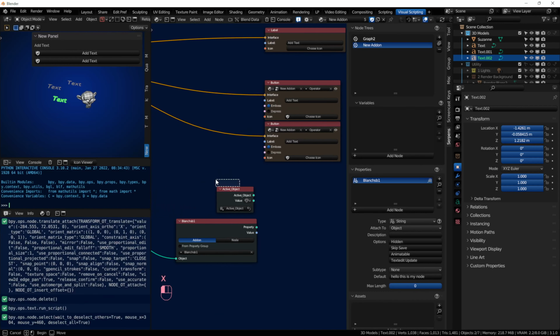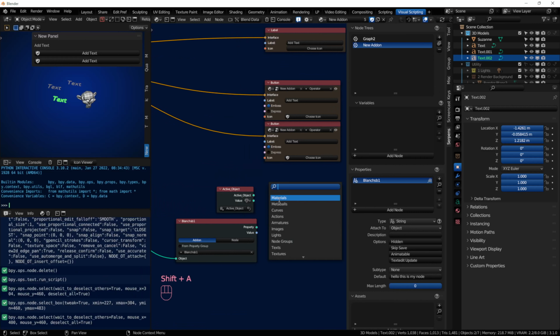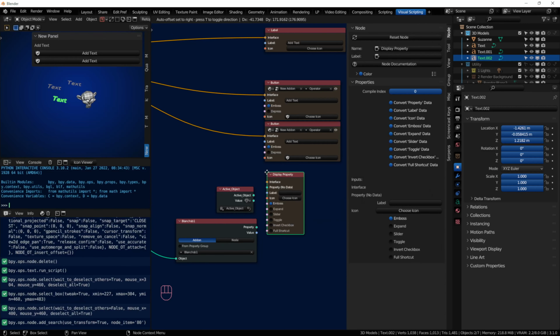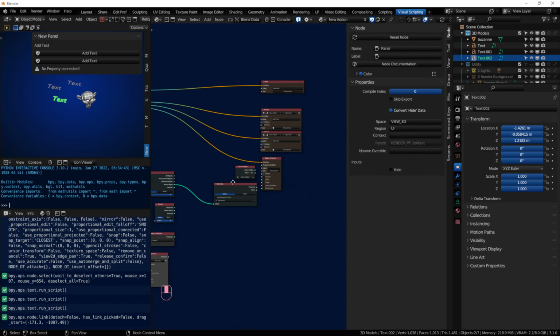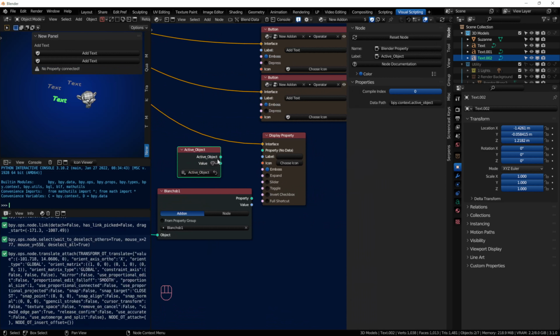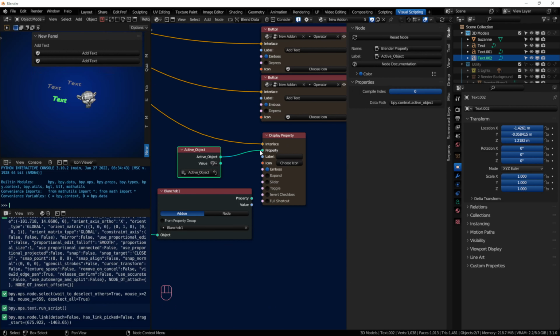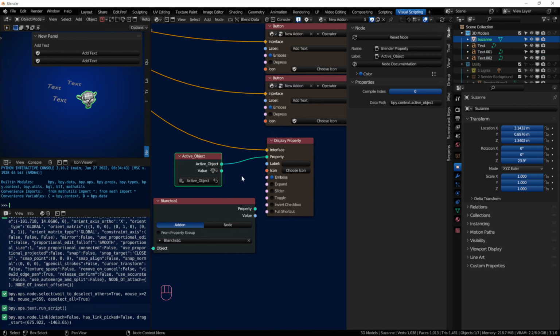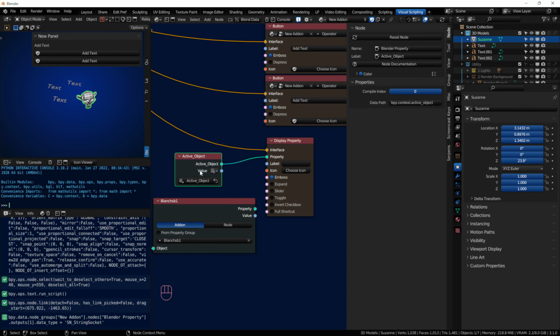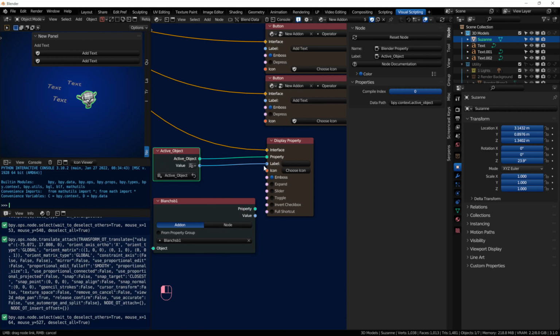This makes more sense. Okay, so now I want a display property. Wait, what new nodes did you add, actually? Let's go to display property because pointers are new. Yeah, a whole new data type, right? Or property type. I mean, we had property type, kind of. Yeah, we summed all of these properties and so on up in blend data. And now we have properties and collection properties, which are kind of the two types.